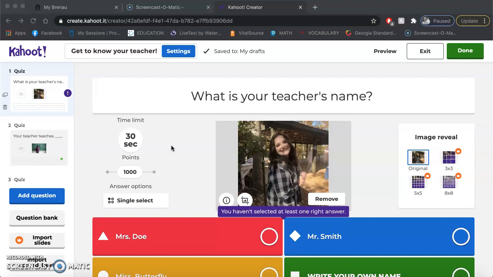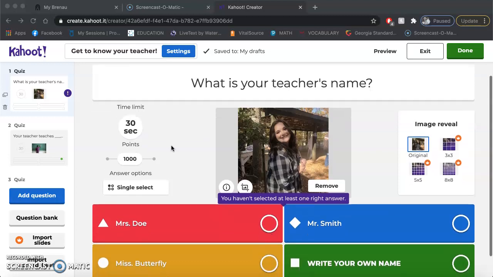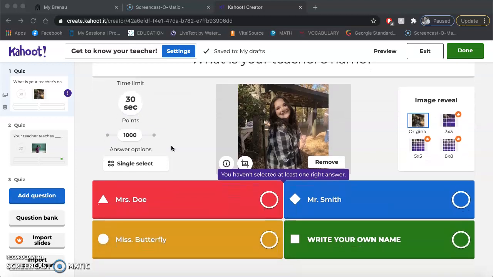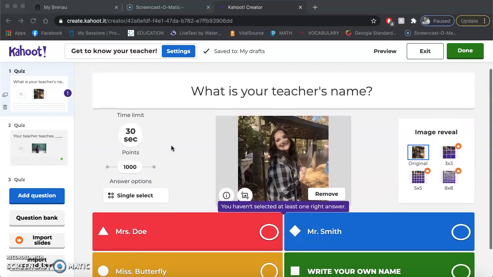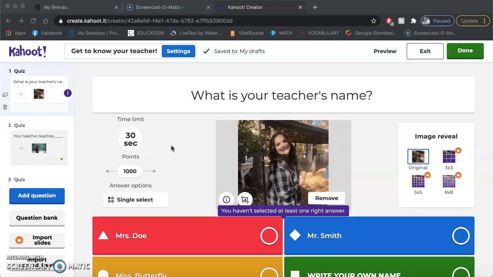Kahoot is a quiz system that is really great for strengthening exercises, memory exercises, and just testing their knowledge. It kind of helps them learn as they go. It's a really great tool to use, and it's completely customizable, you can personalize it based on your personality. It's really awesome, and it's really easy to use, which is what I love about it most.